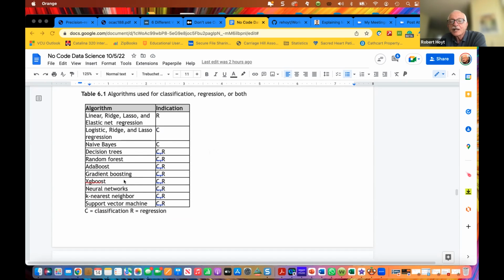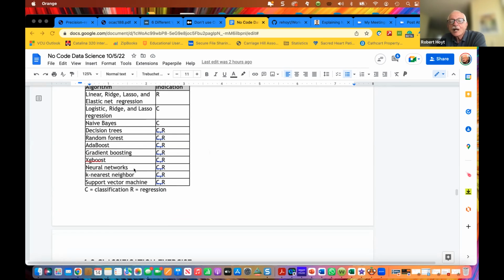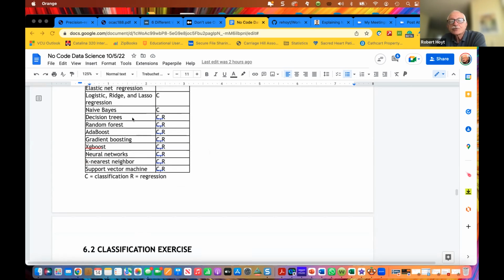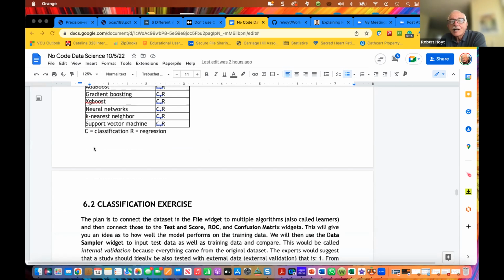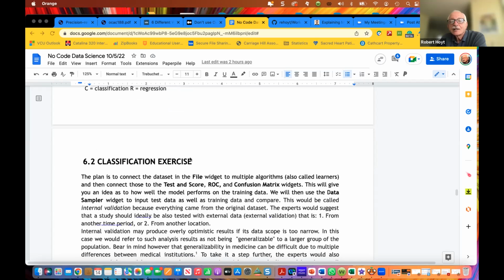I've never seen this table, so I wanted to create one just to show you that many of them can do both. Sometimes they're tweaked. For instance, it would become support vector regressor if it does regression. But to make a long story short, many of these can do both. So I'm going to stop right there before we get to this exercise until next month.